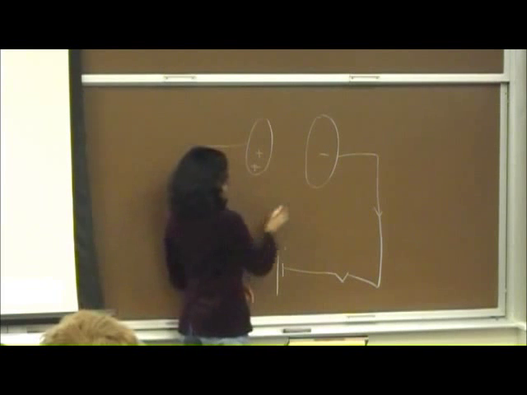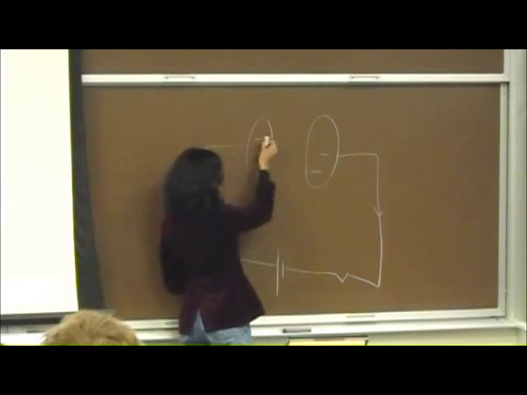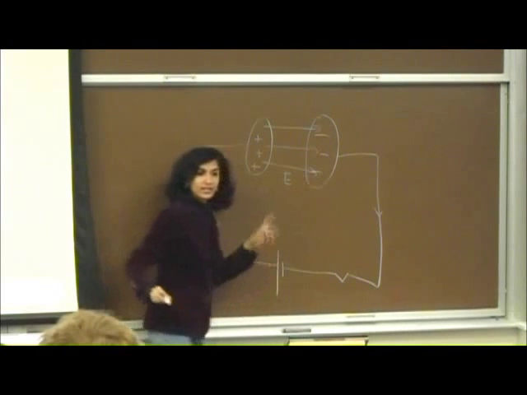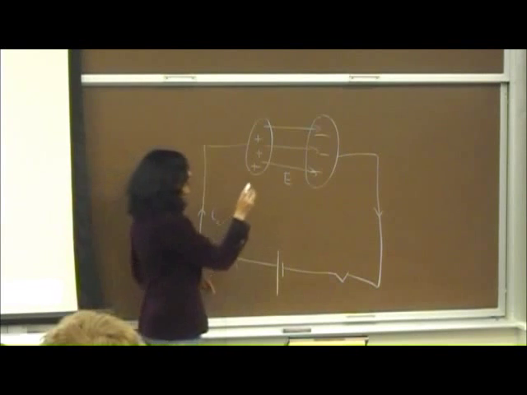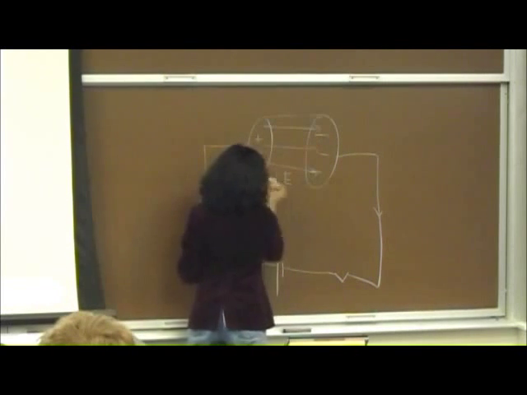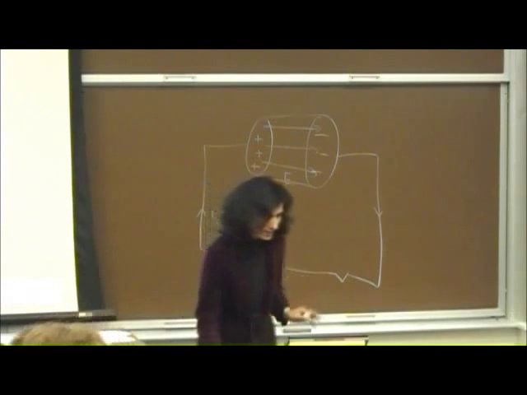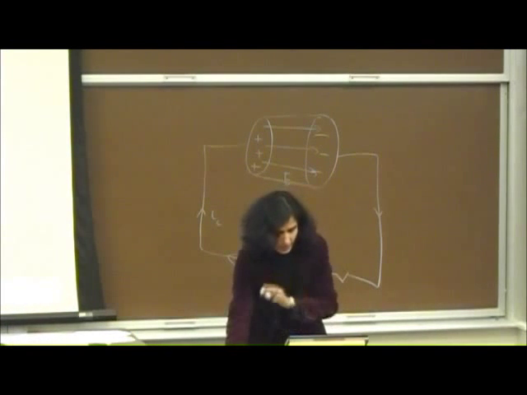So more positive charges come here, electrons go here. More and more positive charges come here, electrons go here. And you're building up an electric field. So you can see the electric field is increasing. What we said is that, actually I want you to think about this question before I discuss this. So this is the question.